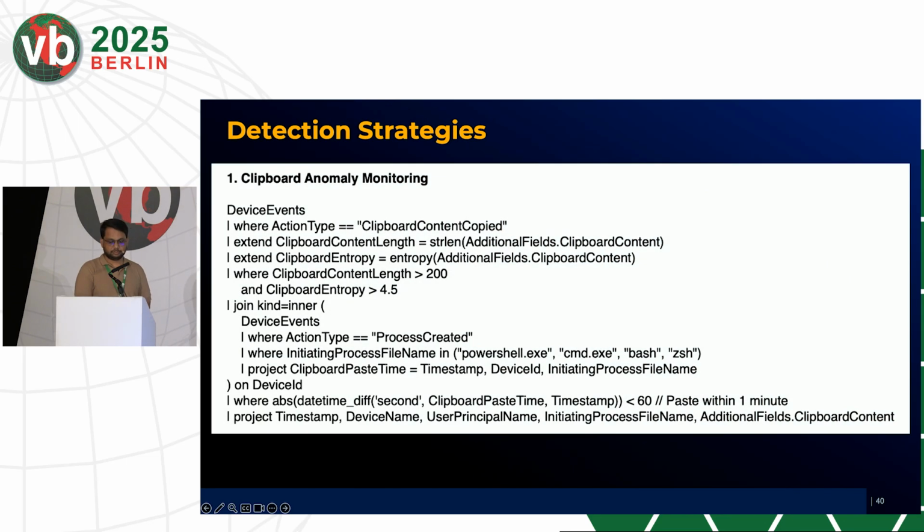So defenders need to be layered. With that, I have crafted a few detection strategies with a more layered approach. First is clipboard anomaly monitoring. We track high-entropy, large strings entering a terminal session directly after a copy action from the browser. Some EDRs can approximate this as a key wallet or paste event.